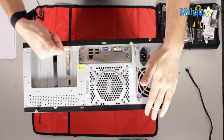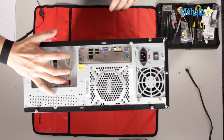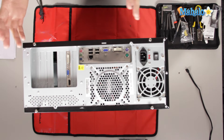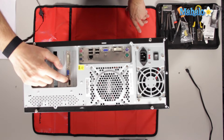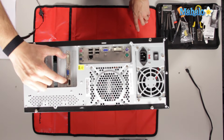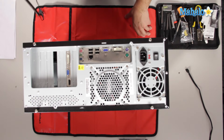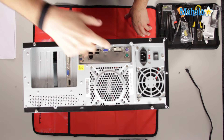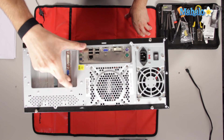Down here we have our video card. So if you have these connections down here and you also have these connections up here, you'll want to always use these ones down here. This is the same as up here, although we have one extra port, and that is HDMI. The HDMI port right here is the only one you'll be able to fit in that port, so it's pretty much a no-brainer. These only fit in these exact ports. So unless you have two monitors, you're really only going to have one cable that will fit in each of these.